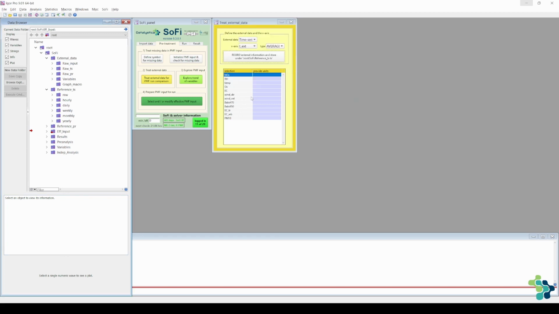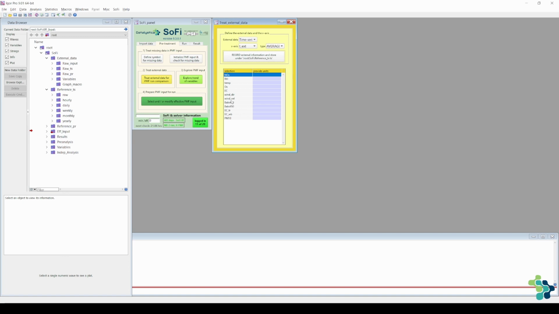There is another thing I would like to highlight. If you have wind data, normal averaging would lead to wrong averages because you need to transform it first into polar coordinates before averaging. This can be quite tedious if you have to do it manually. So we have a built-in function in SOFI that will take care of it automatically. But since it's hard-coded, you need to make sure that you name your wind speed and wind direction properly. For your wind direction, you should have wind_dir, and for your wind velocity, you should have wind_vel.